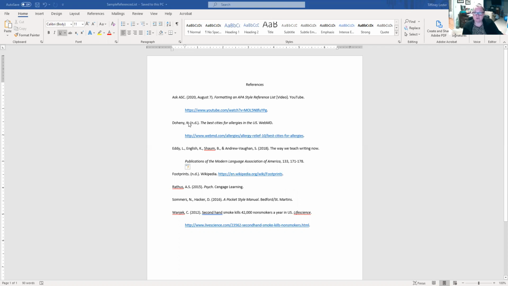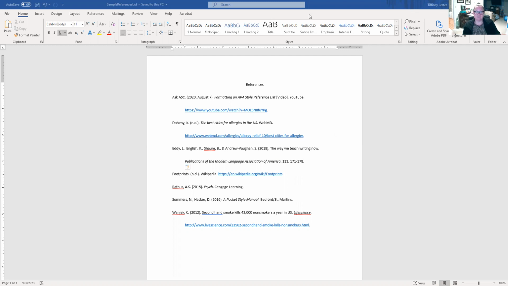When you're first creating the entries, don't worry about having them listed in the correct order. Just list them as you create them, right? As you find a source and you know you're going to use information from it, create the entry, put it on the list. Next source you decide to use, create the entry, put it next on the list. Once you actually get the essay drafted, then you can go back to that reference list and move them around and put them in the correct order, right?